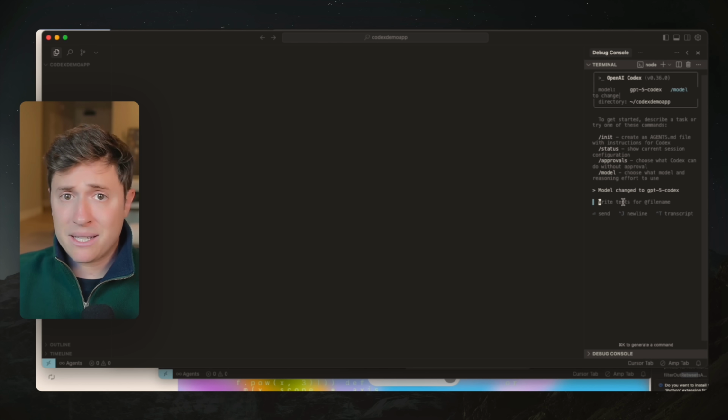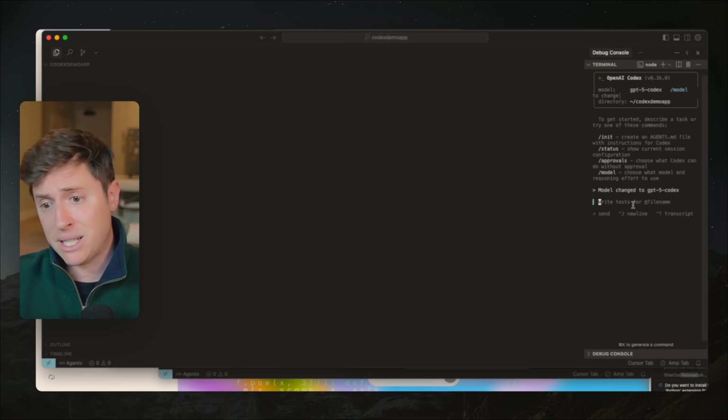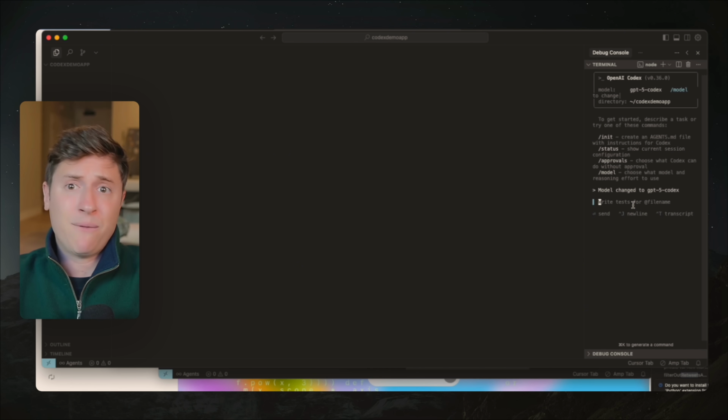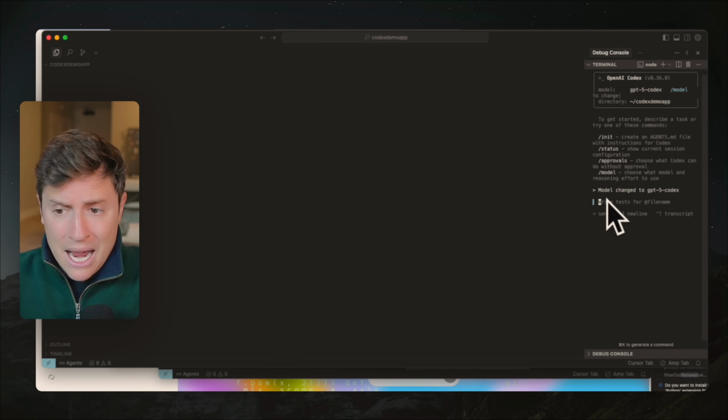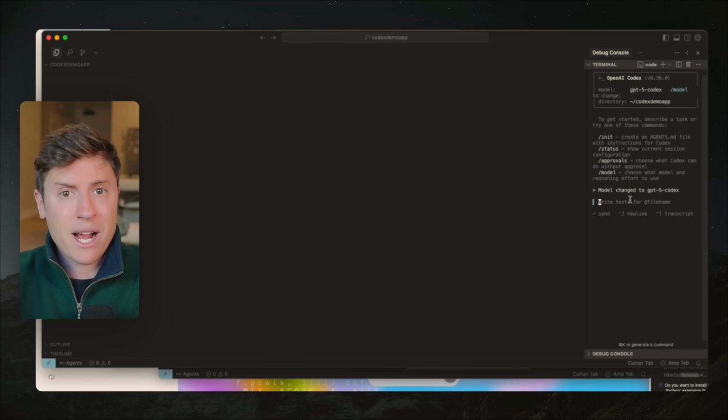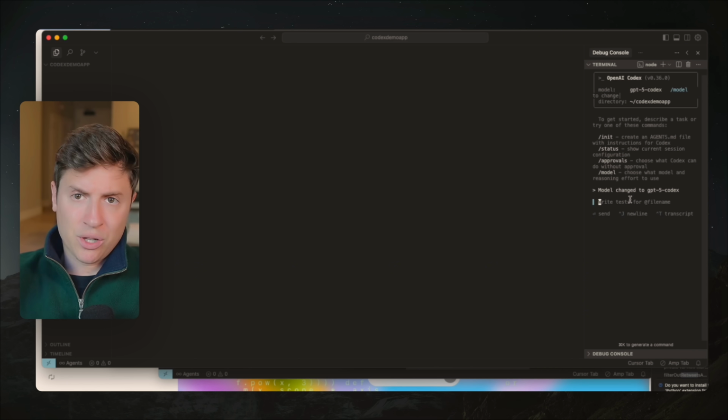In this text box here, you can now use this just like you would Claude Code or the Cursor agent. You give it commands. You say, hey, can you build this? Can you change this? Can you fix this bug? This UI looks weird. Hey, I want a 3D first person shooter. Whatever you want, I want a Minecraft clone. You can just type that in here now and Codex will start building your app out.